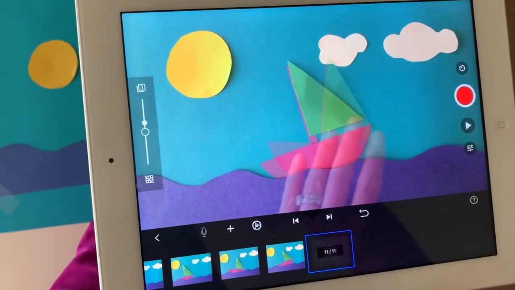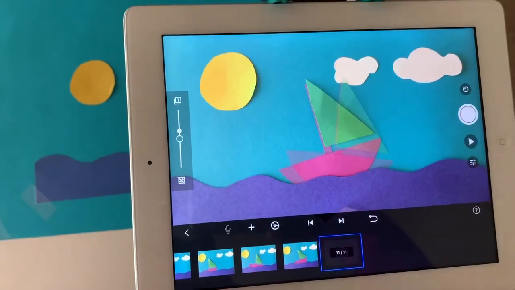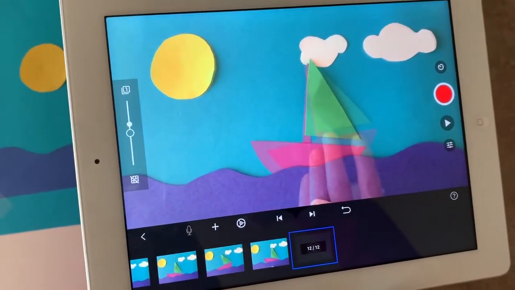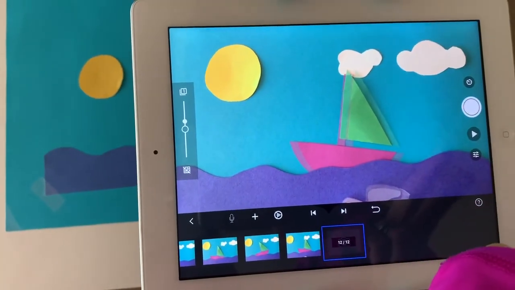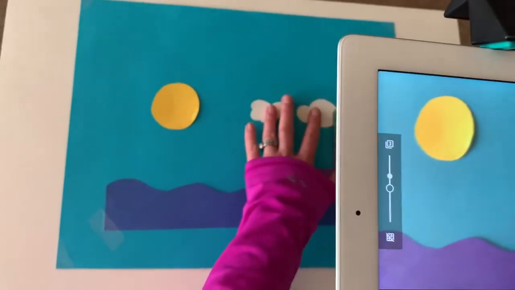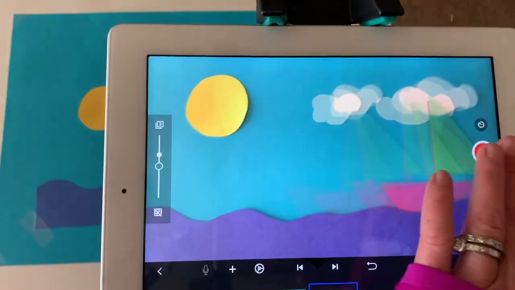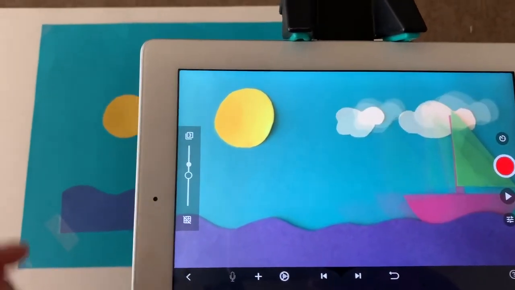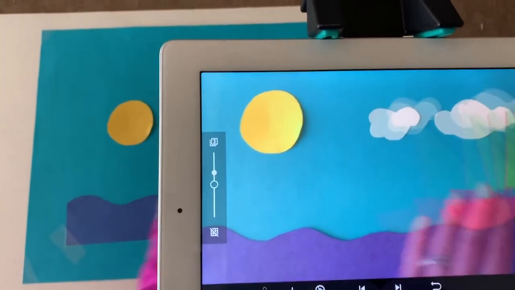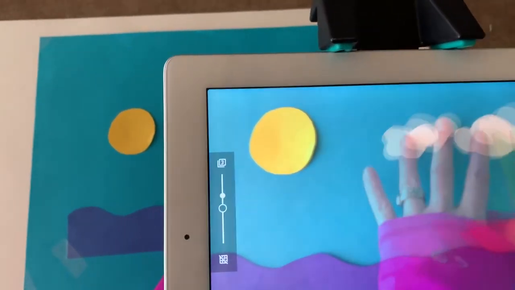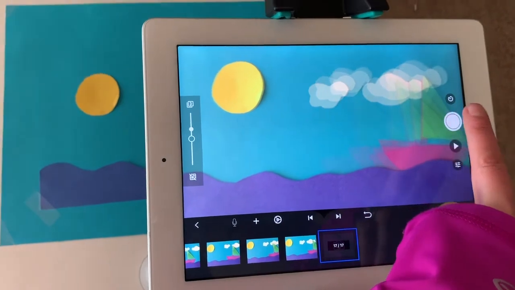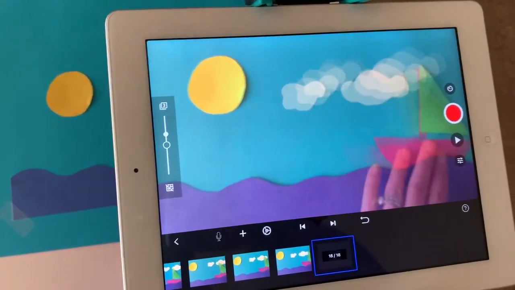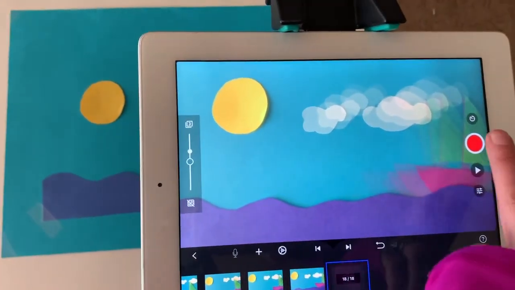Stop motion animation is not a quick process. Once you have your story and you've figured out where you want your objects to move, or what you want your characters to do, you will need to slow down, take a deep breath, make sure everything is exactly where you want it, then begin. Move, take a picture. Move, take a picture.